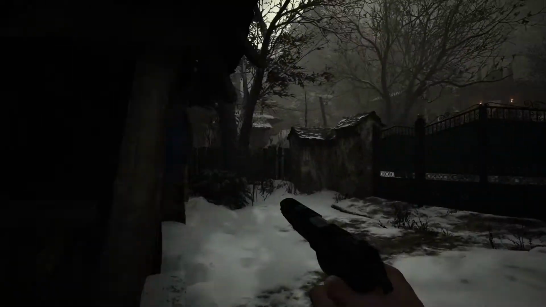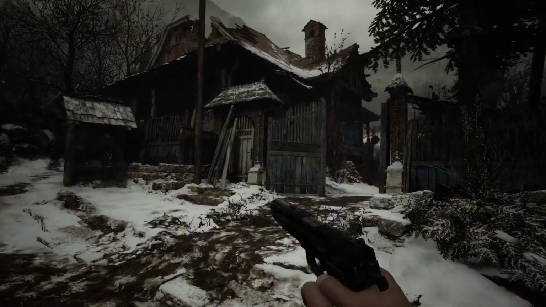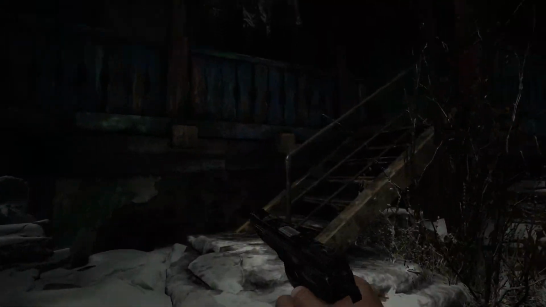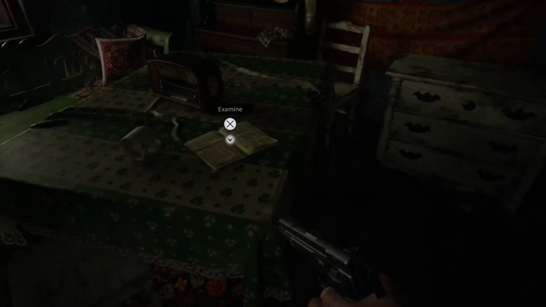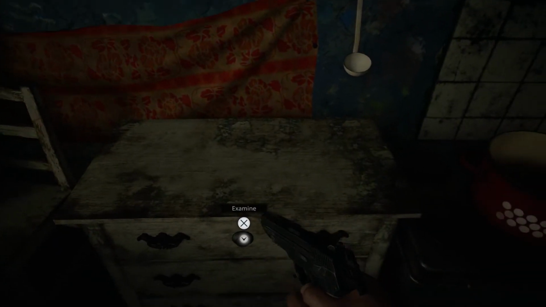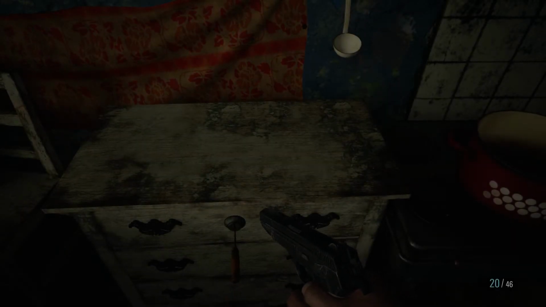So this is where we started. We'll go into this building over here. We can use one of our several lockpicks now. Oh, this is, I think this is from the daughter and father that we found before. Like, we've read that notebook before. So we're gonna pick this lock. Still got one left.